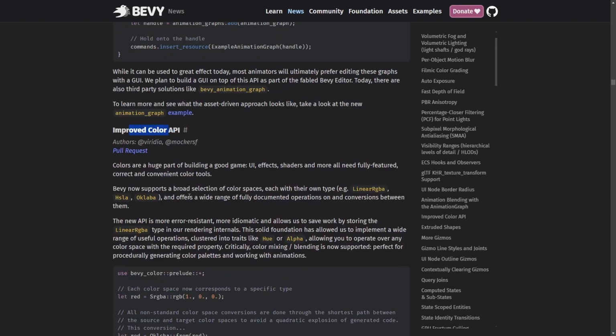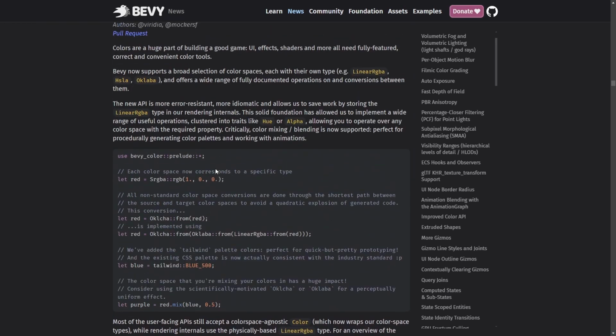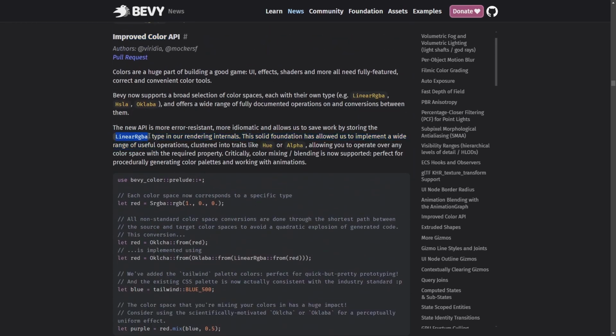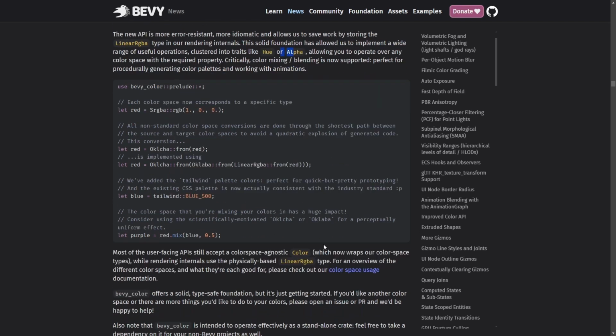So the improved color API is that Bevy, I think, now represents everything as linear RGBA, and then implements a trait on top that implements the traits Hue and Alpha for the types that use that, allowing for a much easier time using the functions of a data type.